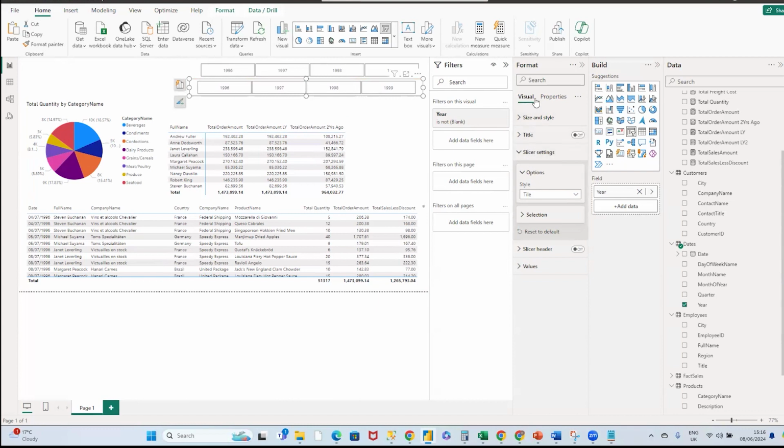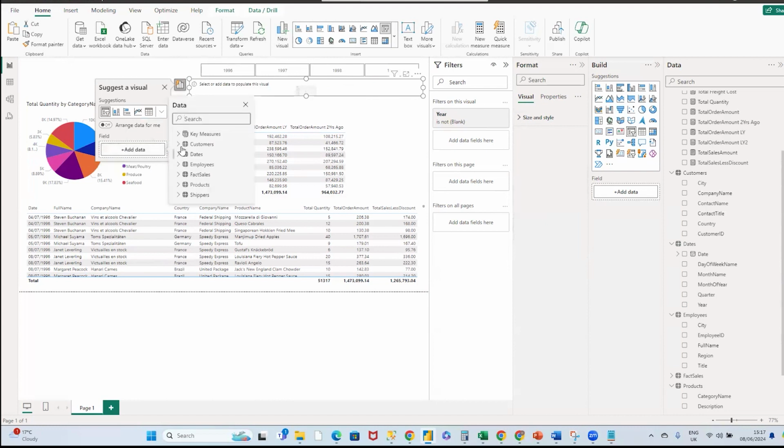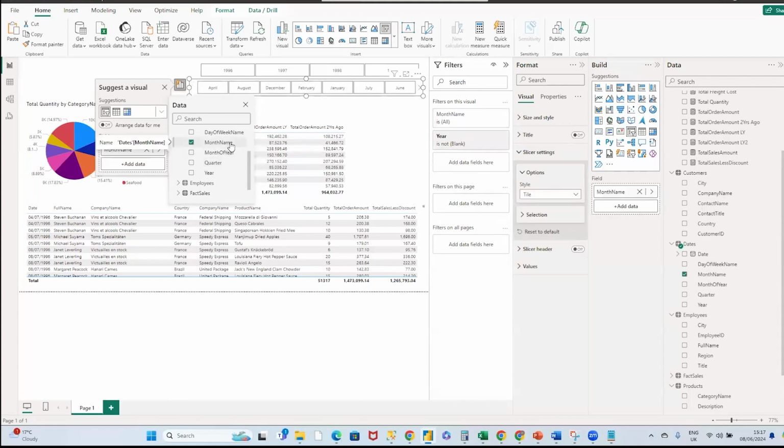Then I come back in here and change that to month. If I don't want it as month name, you see it's not arranged in the right order.